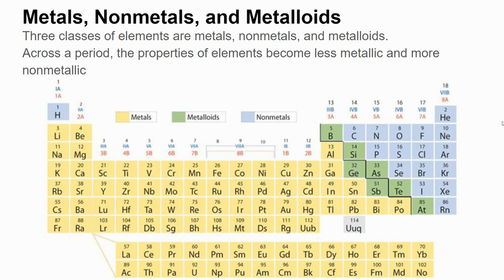On your periodic table, if you have your blank one, you should take a moment to color it in and indicate these three classes. Notice that hydrogen on the top far left is also a nonmetal, and it is grouped over in group number 1 due to the fact that it has just one valence electron, not because of any metal properties.